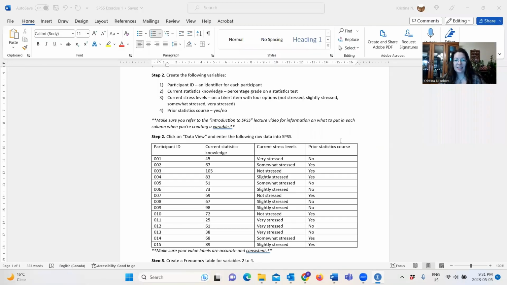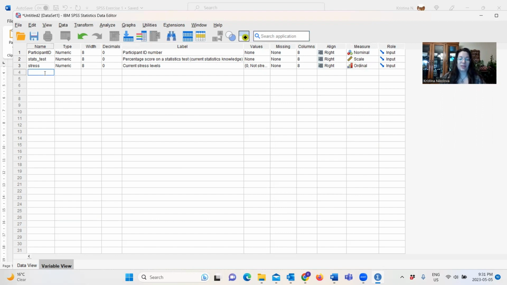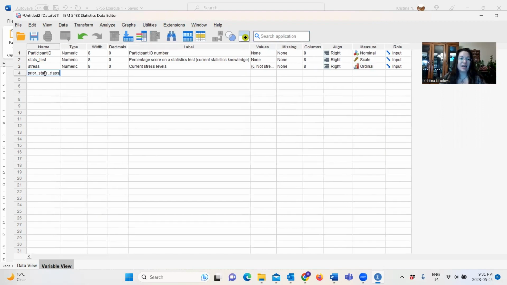All right, and then lastly, we've got prior statistics scores as no and yes. Usually when you're doing value labels for no and yes, no is 0 and yes is 1. So prior stats class, again, get rid of those decimal points.